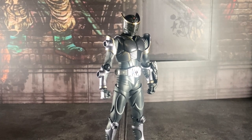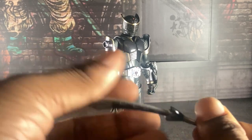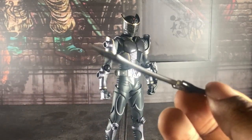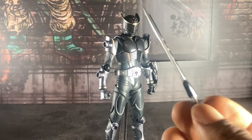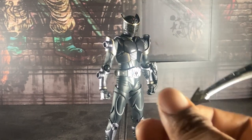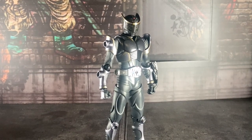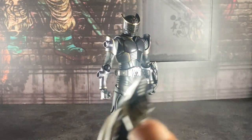Oh boy. So we have a stand you can use for him for his iconic rider kick pose. But we also have a lot of weapons and hands too. We have his sword vent. Oh, I love this. I know it's a repaint from Dragonite, but dude, I love this sword so much. Personally, the color black fits perfectly for him. We have his strike vent right here.